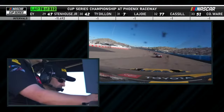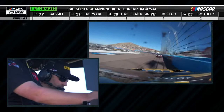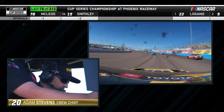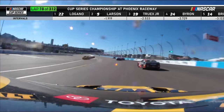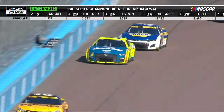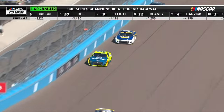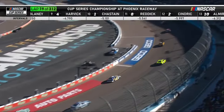Keep in mind, too, despite their struggles so far this weekend on pace, I think these guys still felt really confident about what they were going to have here today just because of the style of track it is here at Phoenix. They won at Loudon, a flat mile racetrack like this one is. Finished second in Richmond earlier this summer. Another flat, sort of bigger short track, and knew that they were going to have a similar package here today, and so far it's paid off. He's moved forward from 17th and now runs inside the top 10.